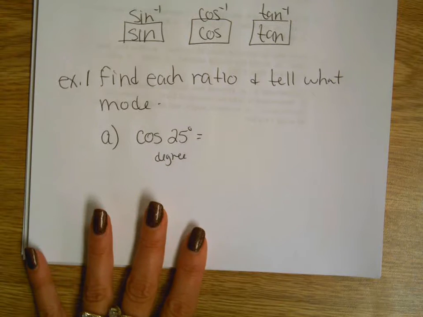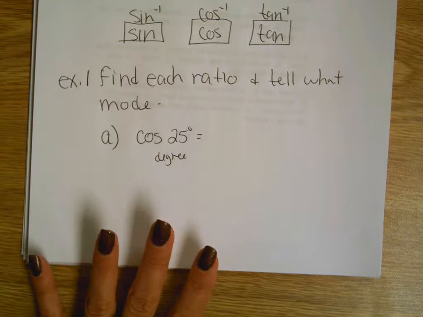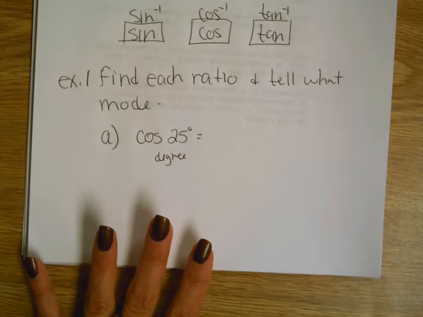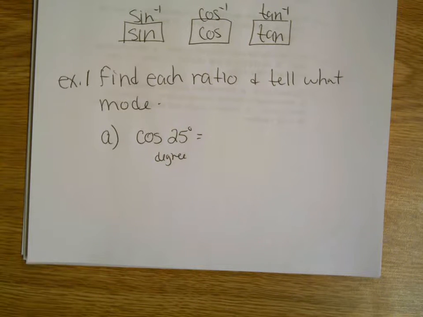So if you're in degree mode, do you need to push the degree button when you type this in? Or just need cosine 25? Just cosine 25. We should check. Put it in radian mode once and type in cosine of 25 with the degree. And then go back and do it in degree mode. See if we get the same thing. Can you override the radian? I don't even know. Just thought about it. Let me check. Same thing. So you can override it. Oh, that's nice to know.